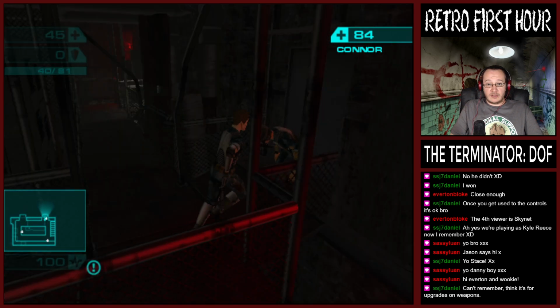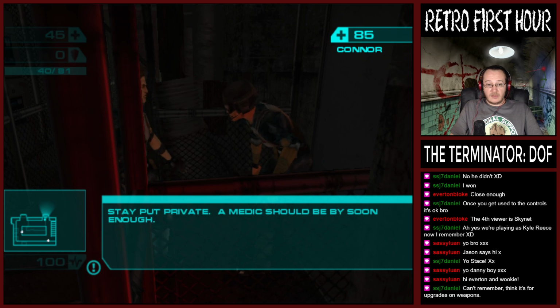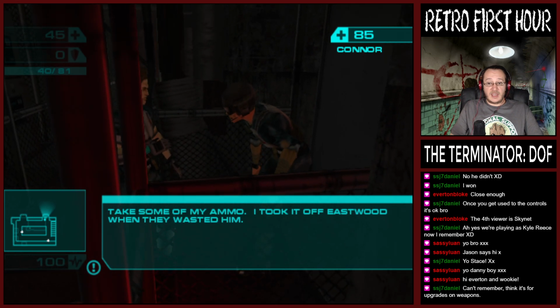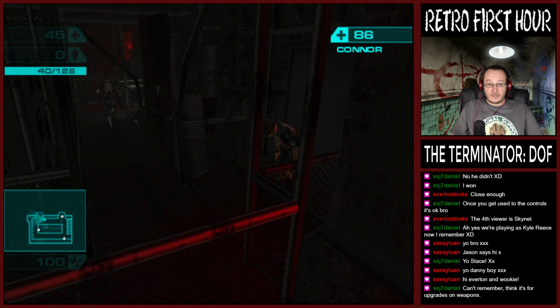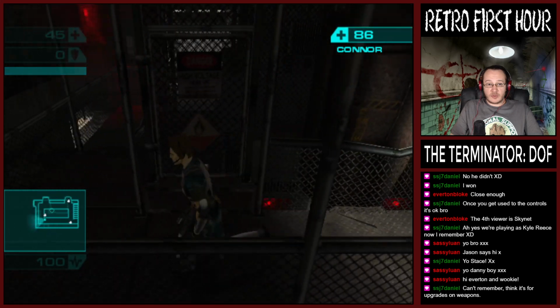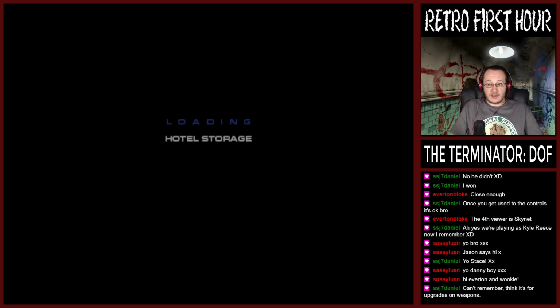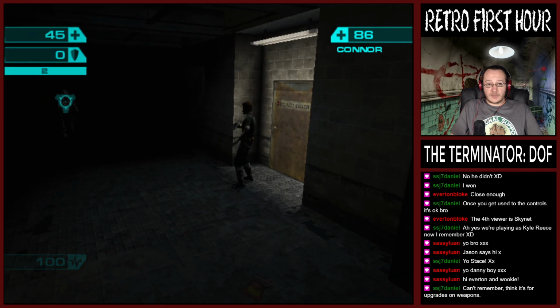Where's the other switch? Oh, hello there. I got hit pretty hard, Sarge. The next room is completely dark. Can't see anything but red eyes and plasma flashes. Ew, that sounds fun. Stay put, Private. A medic should be by soon enough. Take some of my ammo. Yay. I took it off Eastwood when they wasted him. Okay, is this another switch? No, no more switches. Okay. So, dark room. I hope that the lock-on still works. Oh, there we go.